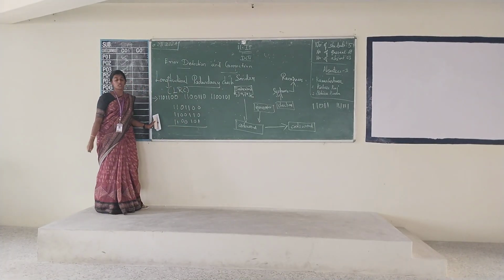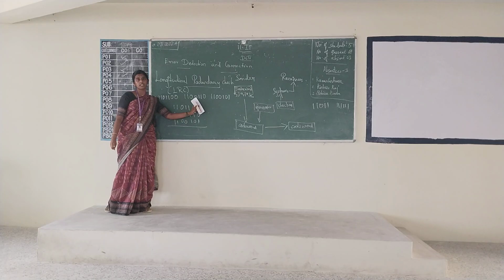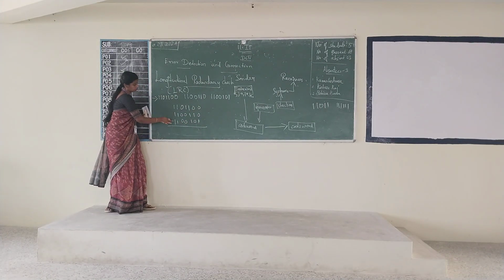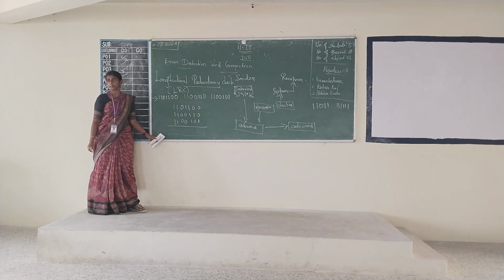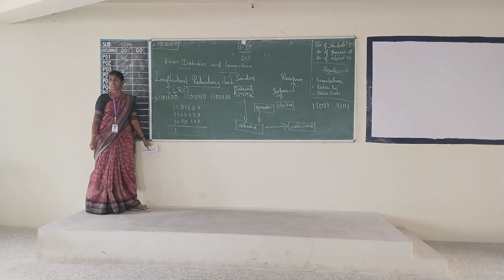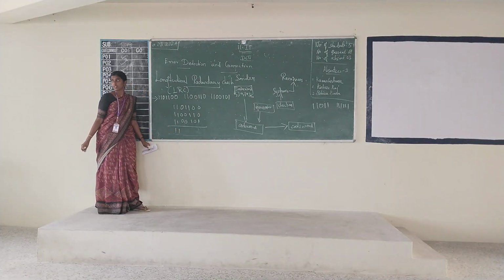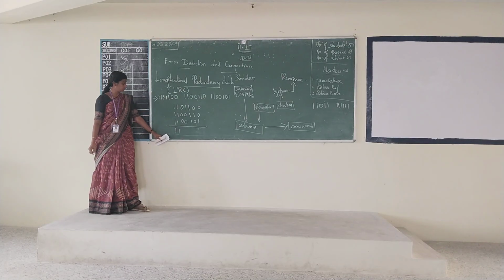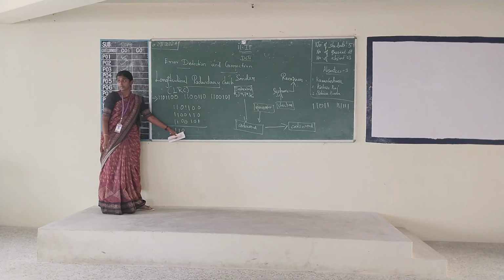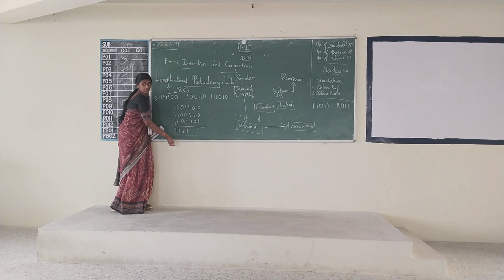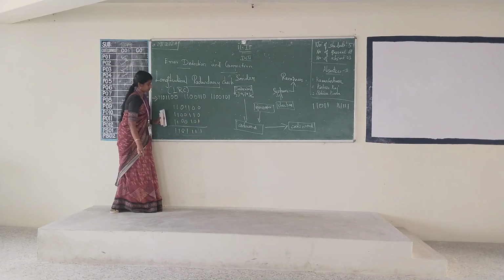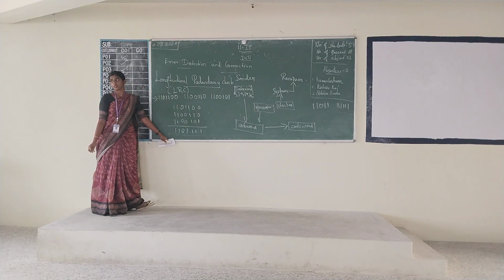Now what we are going to do is, for every column we are going to add a code word. We are going to add a parity bit. So 1, 1, 1. What will be the parity bit here? 1. 1, 1. What will be the parity bit here? 1. For the next one, 1. For the next one, 0. For the third one, for the fourth one, 1. For this, 1. This will be your code word.